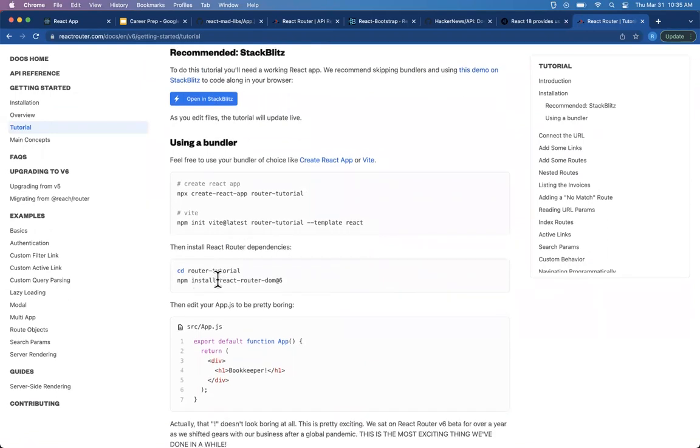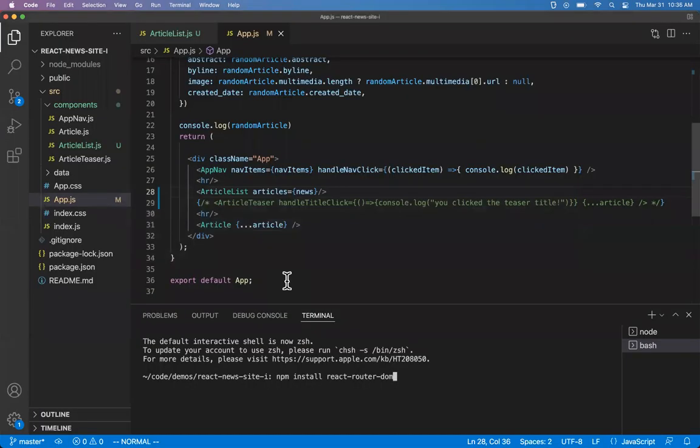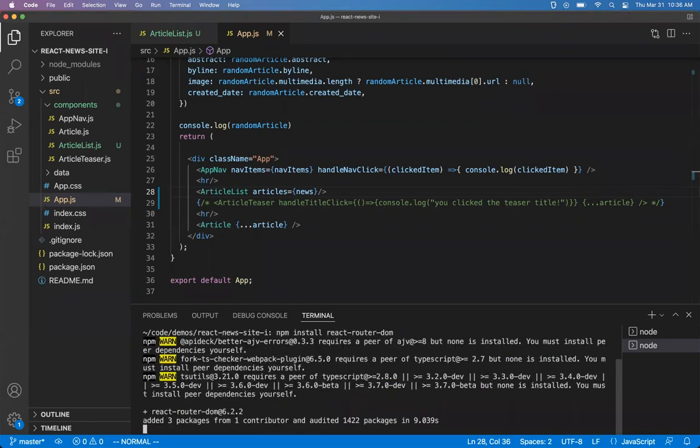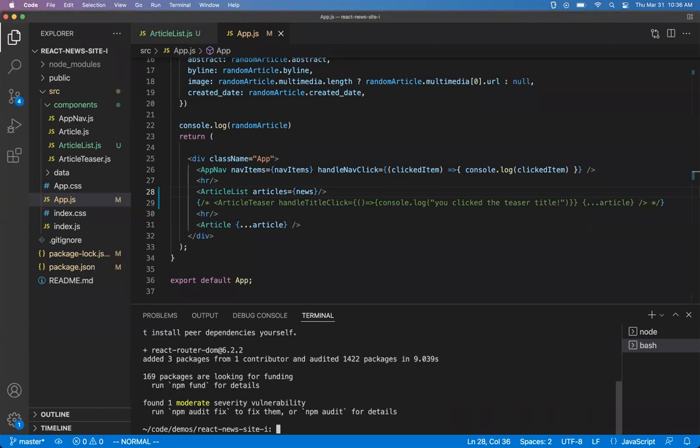Okay, yeah. So the package is react-router-dom because there are different routers for React for other environments. Like for mobile phones, there's a different React Router library. But this is specifically for browsers for use in the DOM. So we're installing React Router DOM. Okay, so we got that.